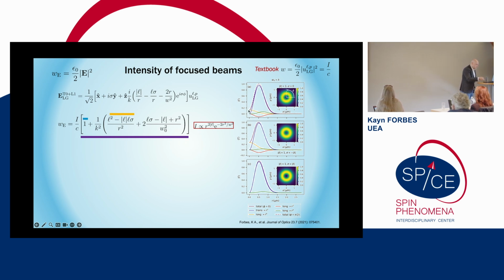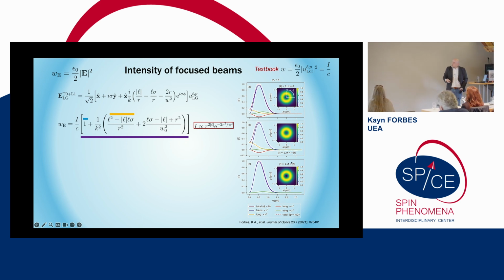All right, we've got a vortex beam, but look at the intensity. This is the 0 point of the intensity distribution, and you're going out in R. It's non-zero, and this is for a linearly polarized beam of light. So a tightly focused linearly polarized vortex is not actually a vortex. There's intensity at the center. If I have anti-parallel OAM and spin, so L equals 1, sigma equals minus 1, so a left-handed vortex with right-handed circularly polarized light, it's even larger on axis. If I have parallel combinations, it is actually a vortex. So this is really good for STED microscopy if you have these parallel combinations to get that dark center.